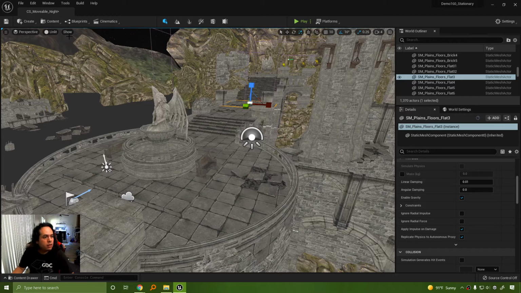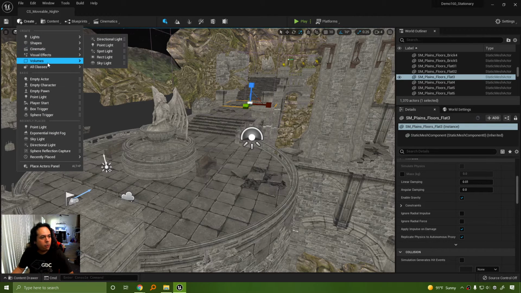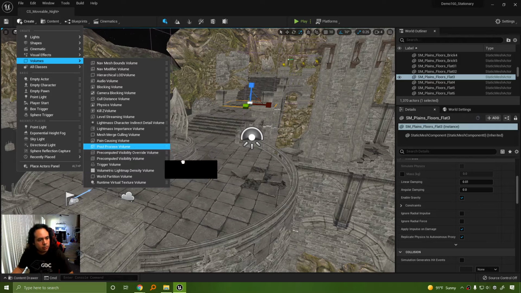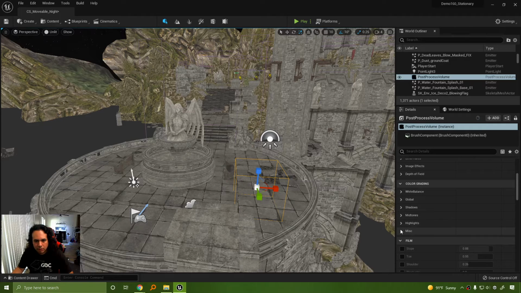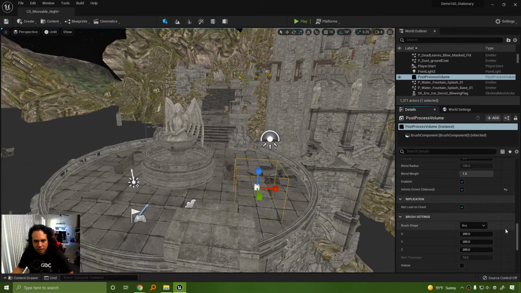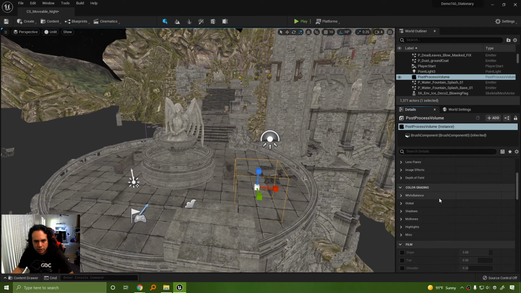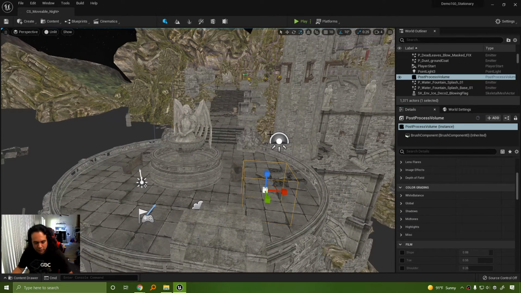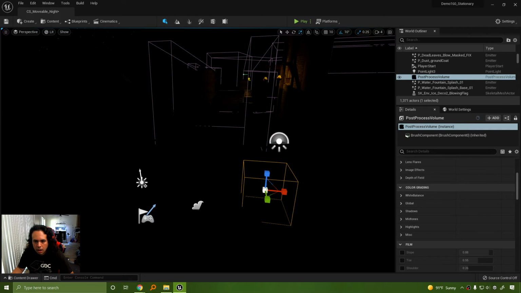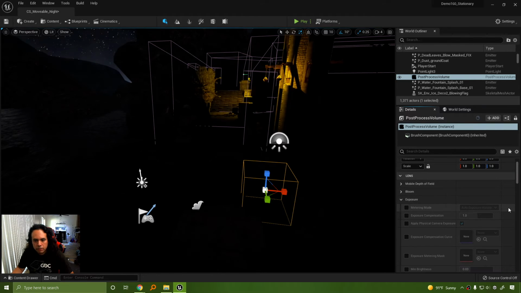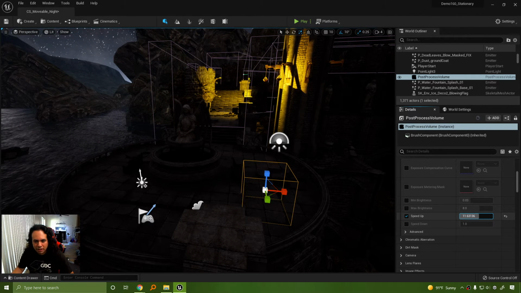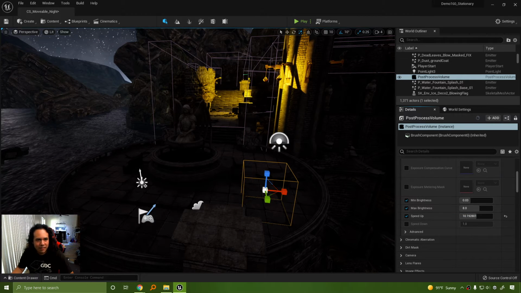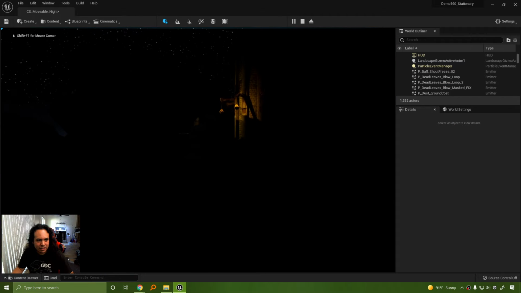Okay? Let me go ahead and create one volume, and that'll be my post-process volume. Go over here. And then I'm going to go immediately into Infinite Extents Unbound. And then I'm going to go into Exposure, because that's the stuff that people pay you with, right? Exposure. Let's do Alt-4 to turn that on. Let's go into Exposure. And then I'm going to crank the speed on the adaptive eye. And then let's see what it looks like with the adaptive eye cranked.